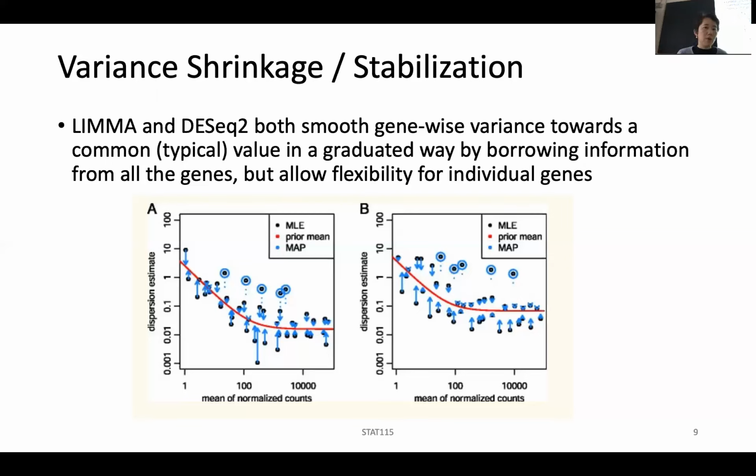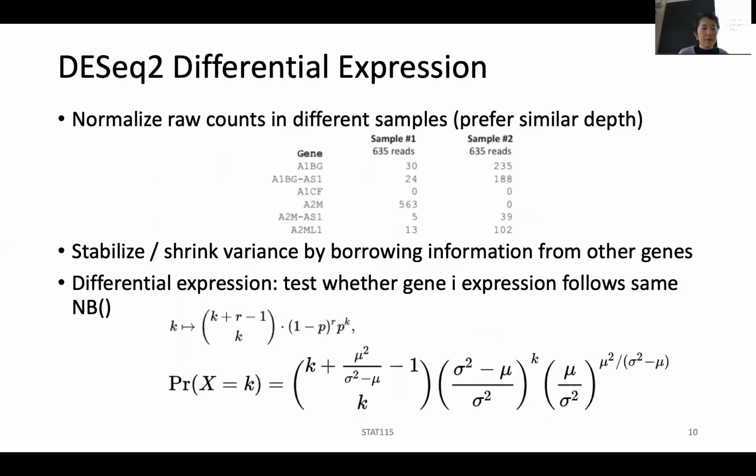So to create a more stable variance estimate. Okay, so with that information, for example, if you have DESeq for differential expression, you have sample 1 and sample 2, after we shrink the variance, we can then estimate this probability, using the original negative binomial distribution. You're asking whether, if you know the mean and the variance, the observed value is significantly different from the mean.